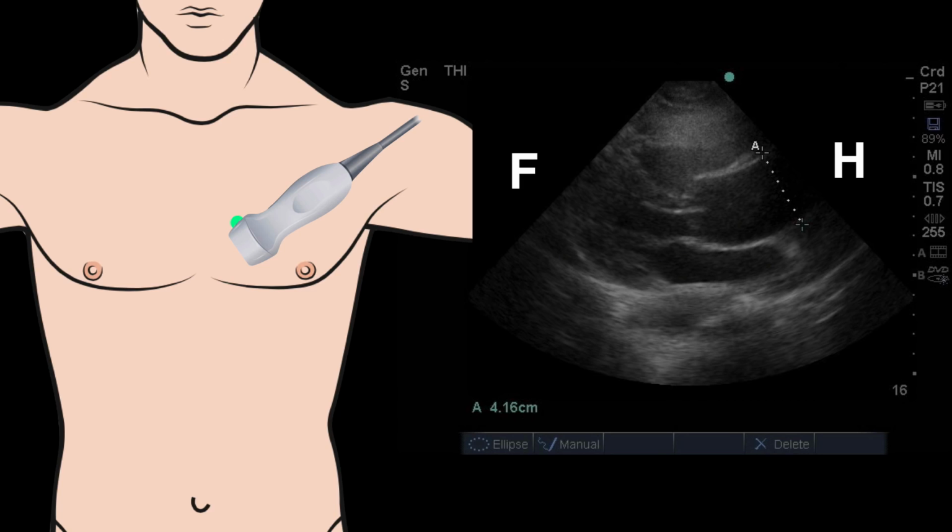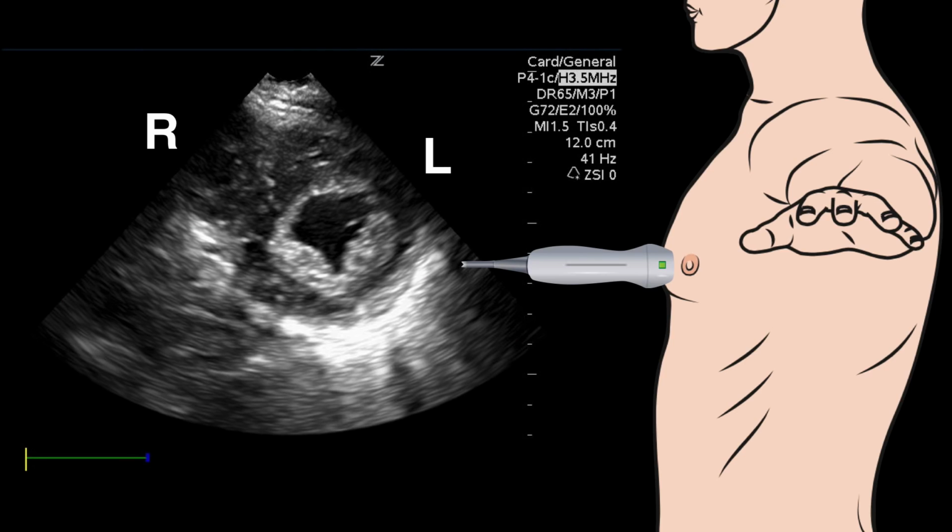And mostly when we discuss specific organs, we are talking about sagittal and transverse in relation to that organ and not necessarily external anatomy. So once again, in a cardiac preset, we have a sagittal view of the heart, with the indicator towards the top of the heart or the head portion of the heart, and the non-indicator towards the foot or the bottom portion of the heart. In a transverse view, the indicator is oriented towards the patient's left side, so that when I look at the image, I can see a transverse cut through the left and right ventricle, and I know which is the left and which is the right ventricle based on probe orientation.